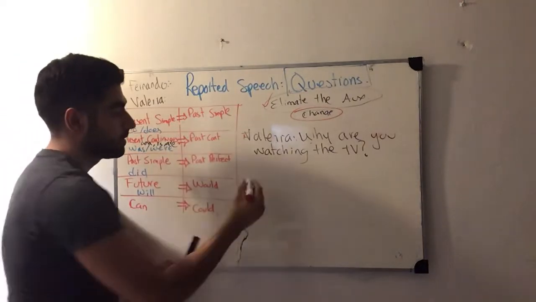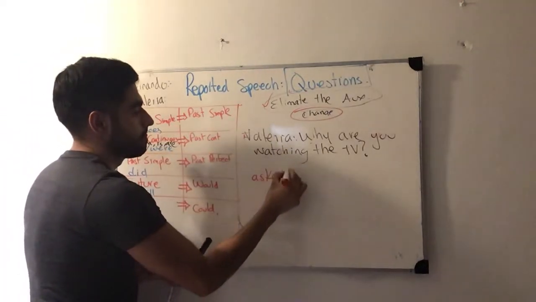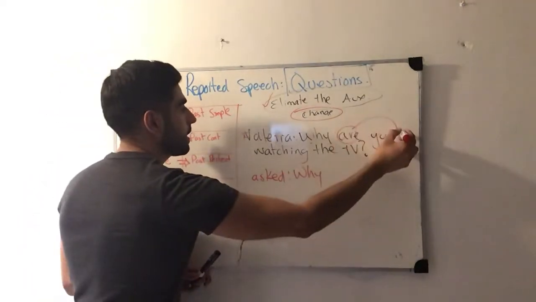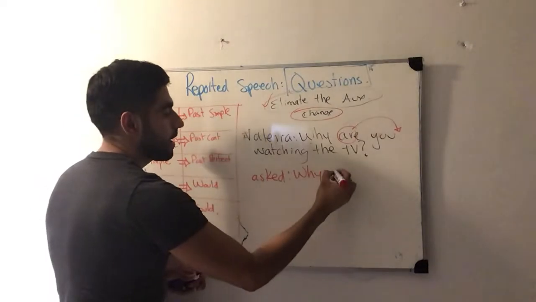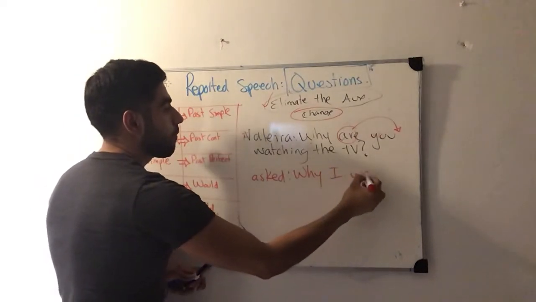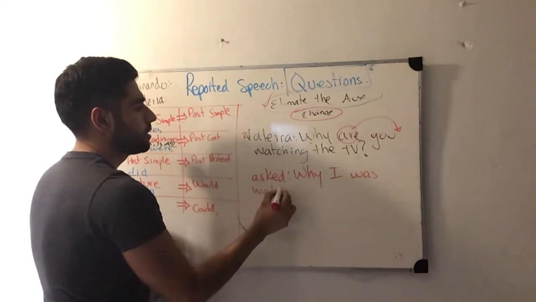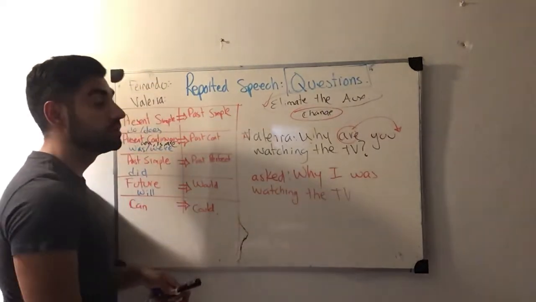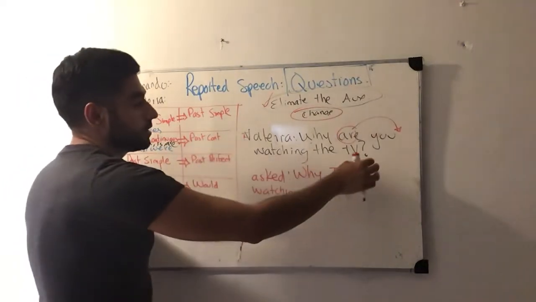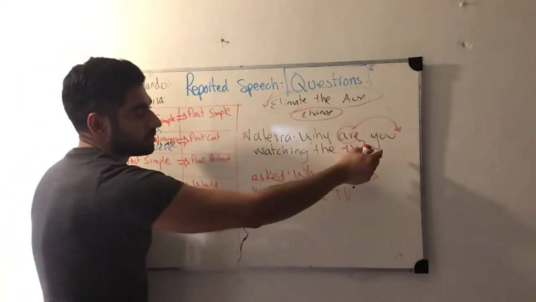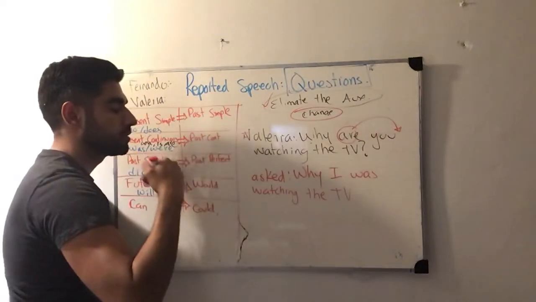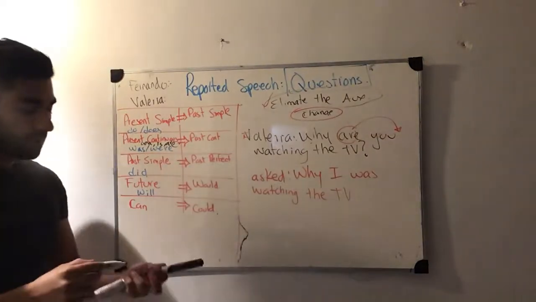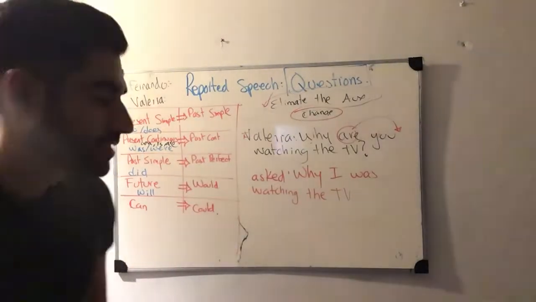Yeah, so in this case, Valeria asked why we change the position. This one is going to be after the subject. So why I was watching the TV. Yeah, there we go. In this case, we're not using were because the subject is you, and remember that you are the person who is repeating that. So in this case, that's the way that it has to be. Okay, so I think that you guys don't have questions from here.